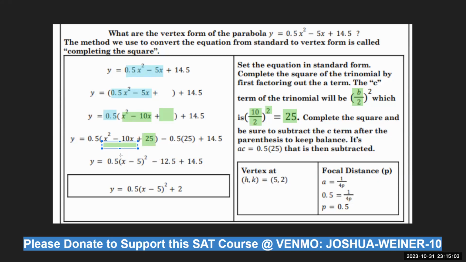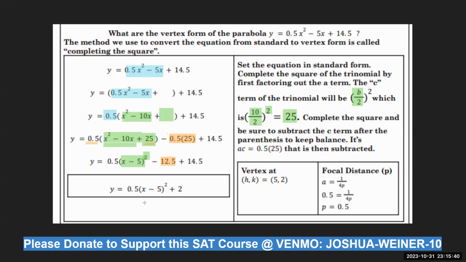And now it's the perfect square x minus 5. There it is with the square here. So these three terms get factored into x minus 5 squared. But since we added 25 units to complete the square, we have to redistribute the half. So we have to subtract at the same time a half of 25 or 12.5. So that will keep balance because you can't just add 25 units out of nowhere. Here actually we're adding half that.